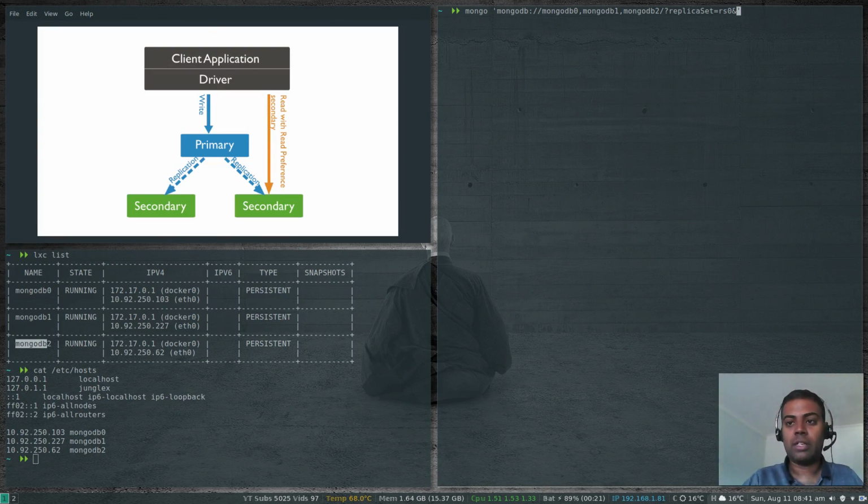Put an ampersand, saying you're passing a second option, and the option is readPreference. readPreference=secondary.